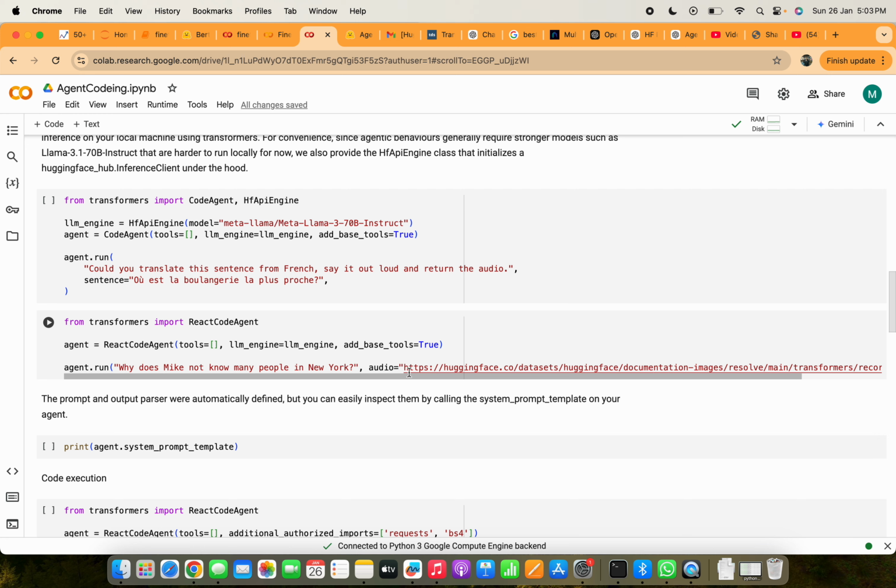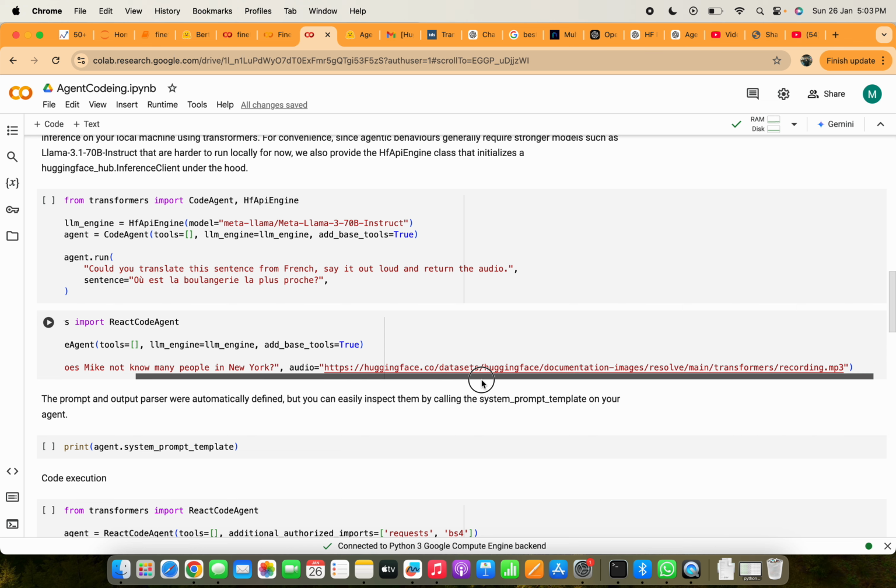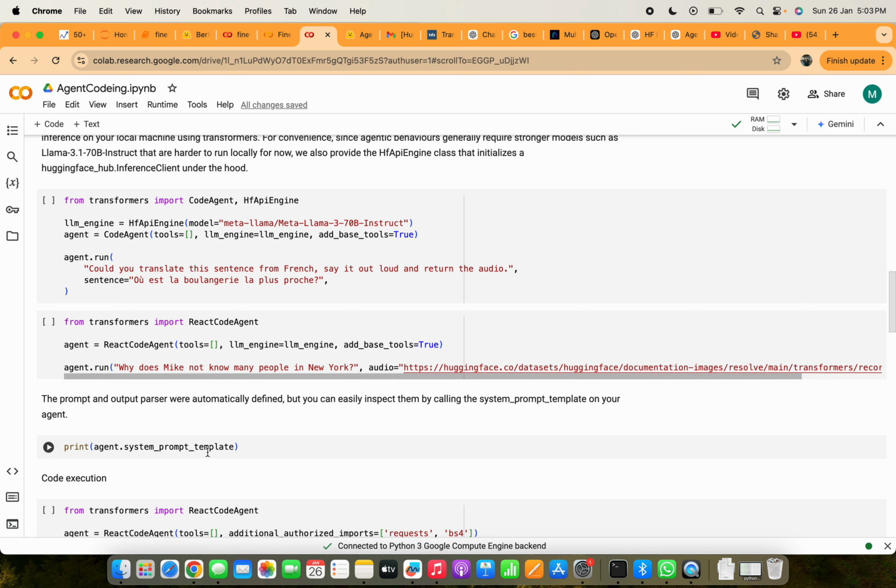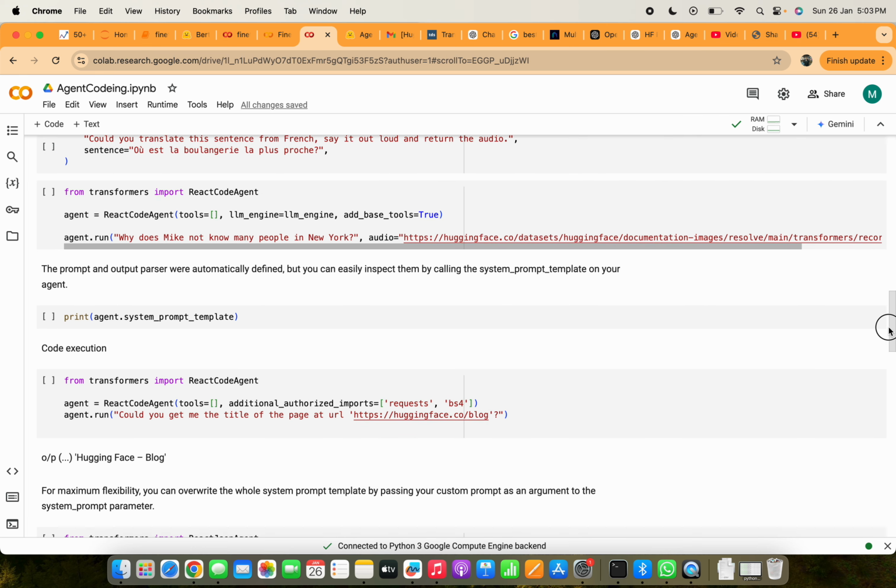So that is the concept here. Here also agent.run, why does Mike not know many people in New York? This is a particular recording mp3 that will help you to see the output. If you have the pro subscription, you just run print agent.system prompt template, then it will give you the output and you can hear it.